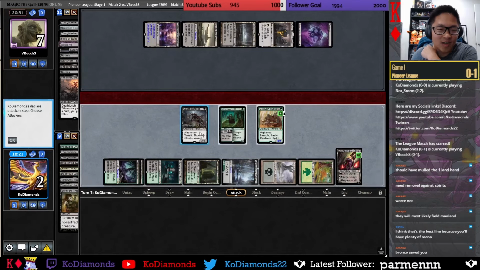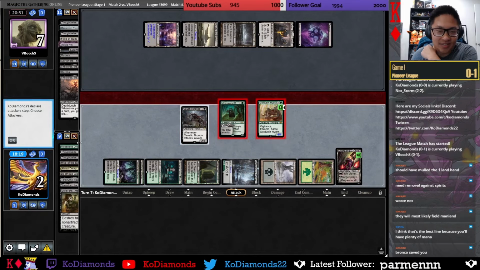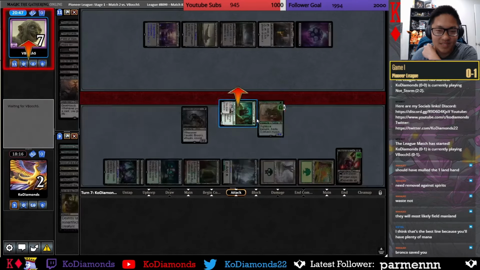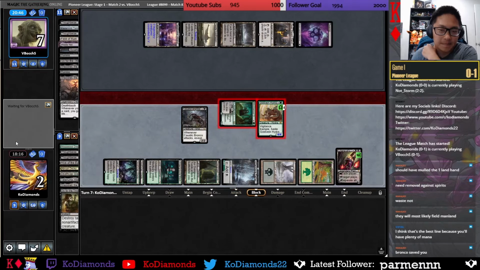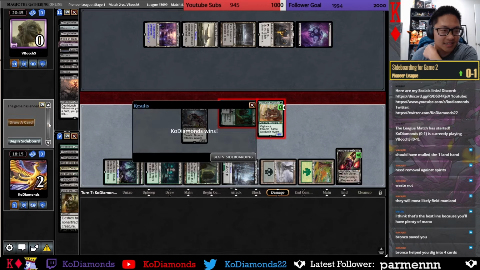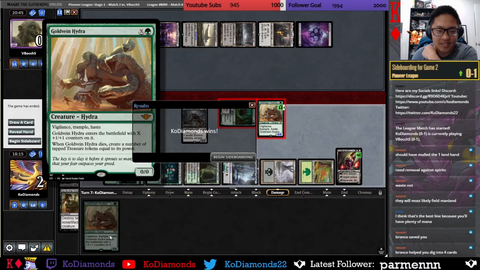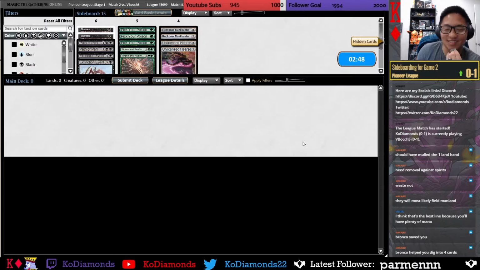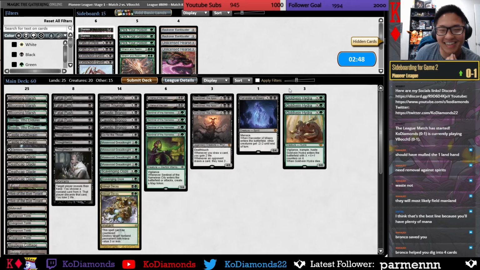Oh, I should saddle. Oh, I punted. Oh, I just attack with this. That's fine. Let's play it safe. Attack for seven. I should have saddled here. Actually, no. This is just correct attack like that. If I saddle, then I don't have enough. That's fantastic. I would have taken one. Hydra, baby! Goldvein.